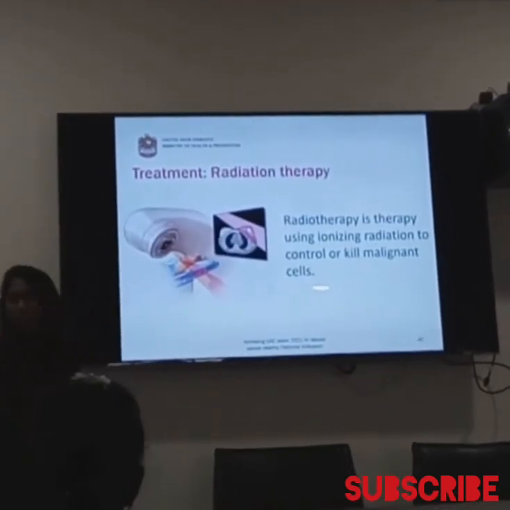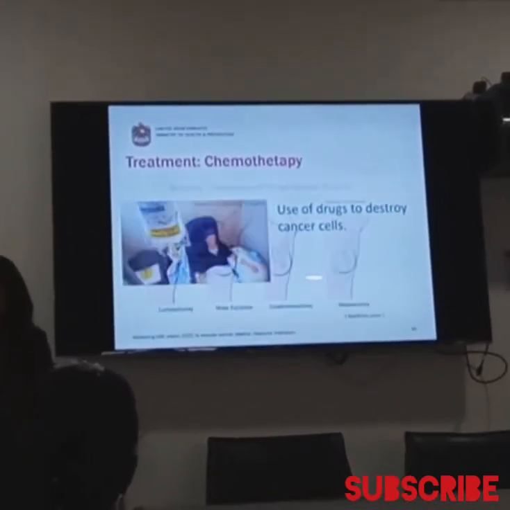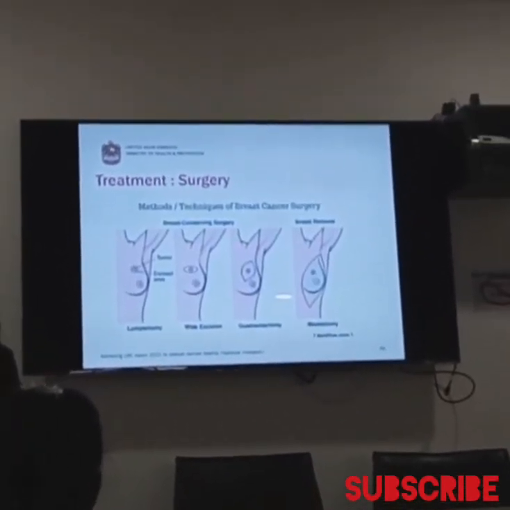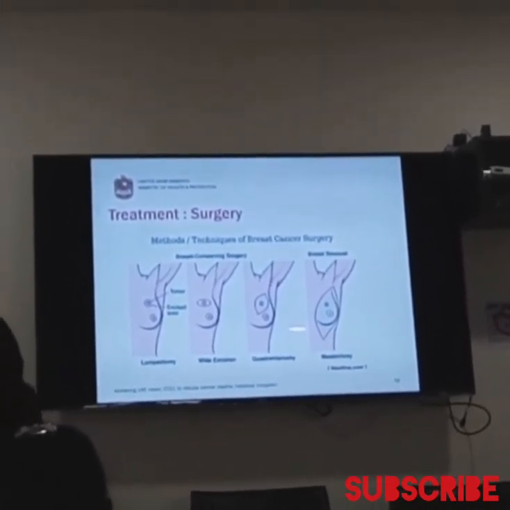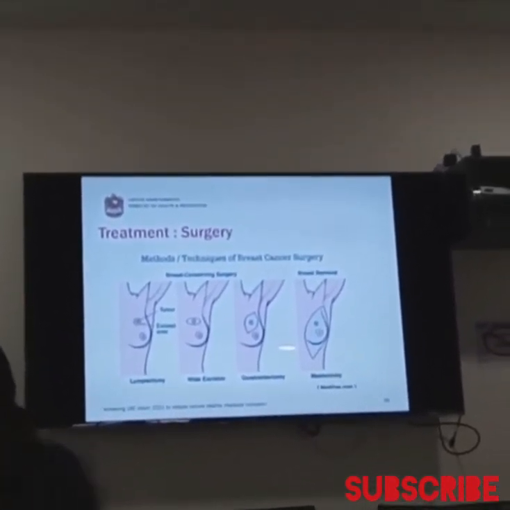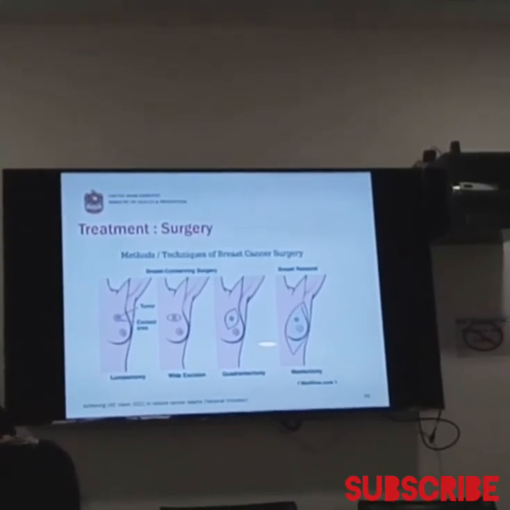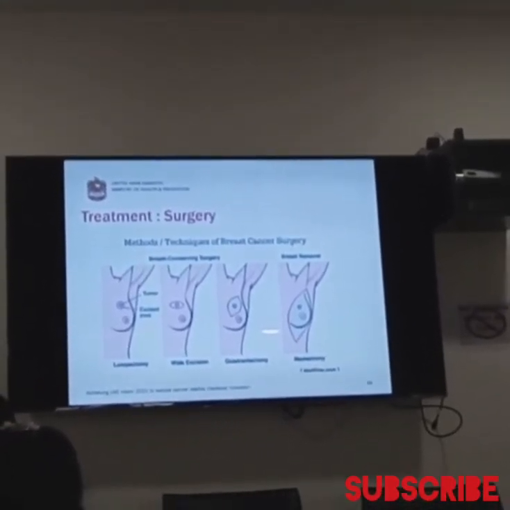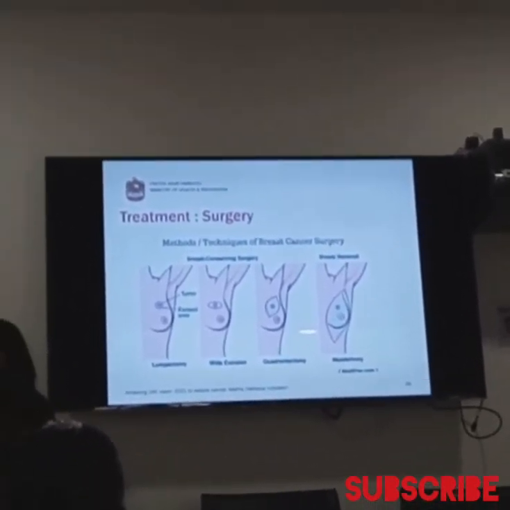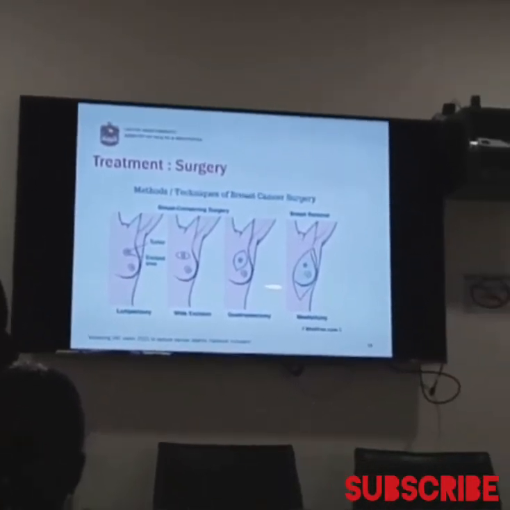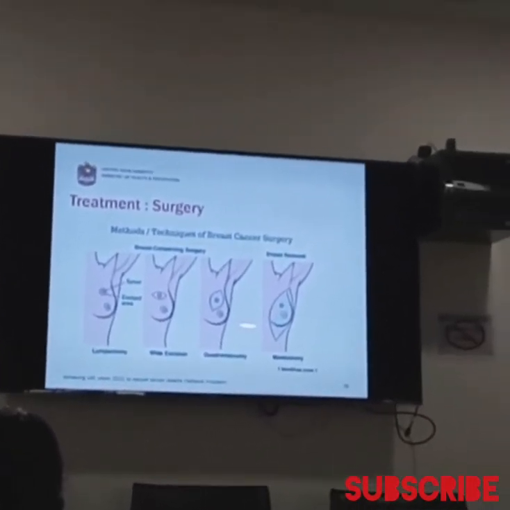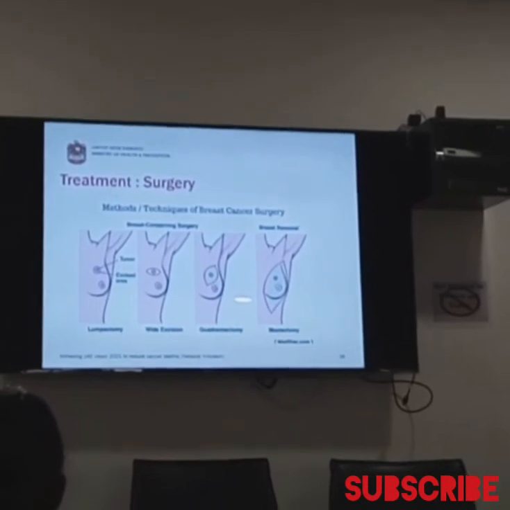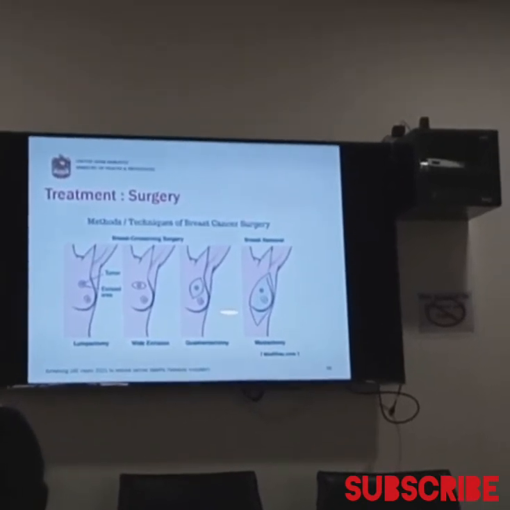So we use the radiation therapy as adjuvant therapy, sometimes with mastectomy or lumpectomy. If they remove part of the breast, it will be with radiation therapy. Sometimes they use the three methods of treatment. Sometimes one method, only surgery, is enough. According to each case, it has its own plan.